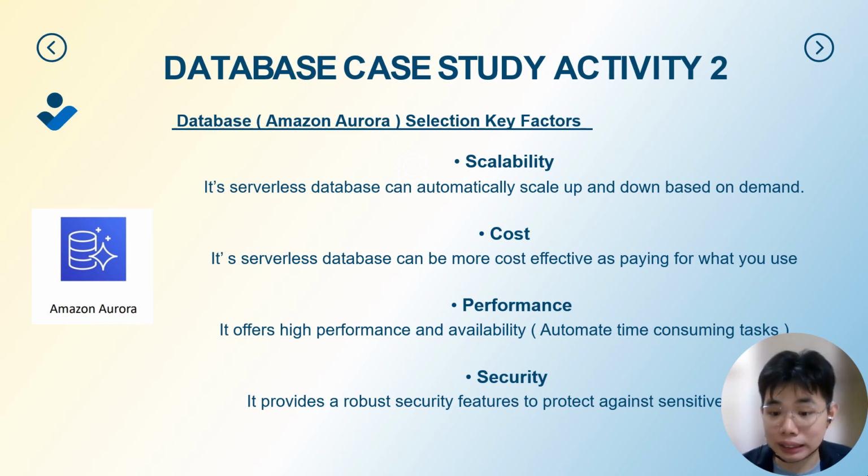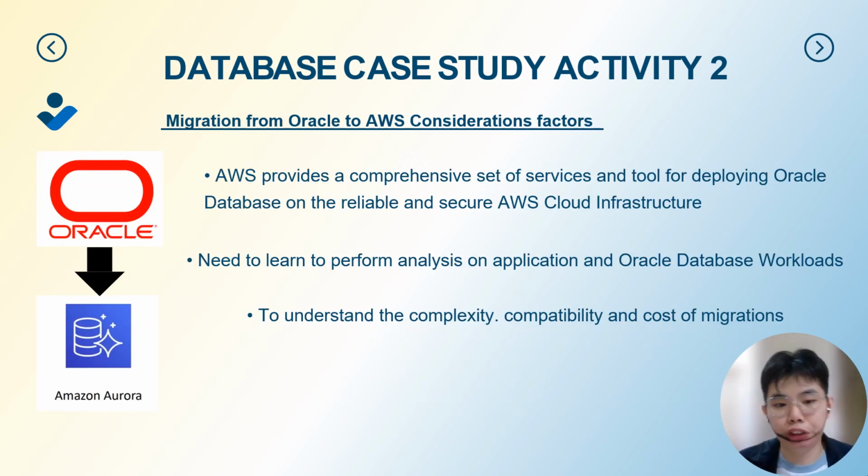Okay, so next, let's take a look at how we need to shift from Oracle to Amazon Aurora. Just now I explained in detail why I chose Amazon Aurora for this case study. I have prepared an additional slide on what we need to consider when we migrate Oracle to AWS.